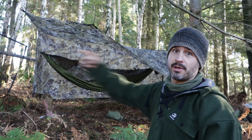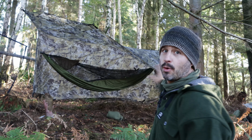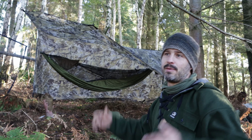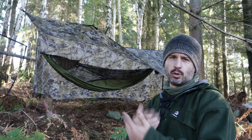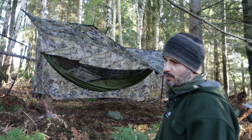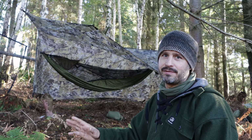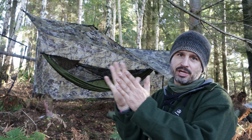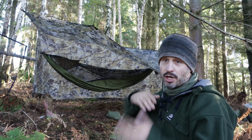The wind's coming across this way, so what I've done is I actually set up in a completely different location. I didn't like it with my back to the wind. I've talked about this before, I think. The wind's just pummeling straight into the back of the tarp, and no matter how tight you get it, if there's enough wind, it bows and it can end up touching you in the night. So I've turned side onto it.